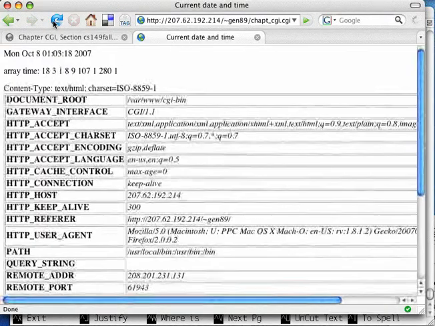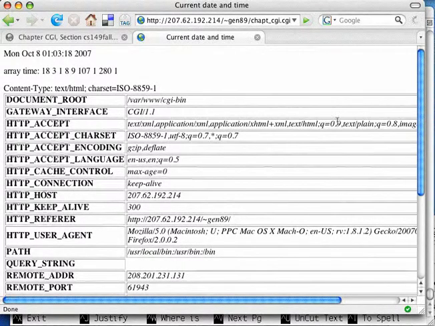Let's reload this, and here's our table. It's a little bit bigger than this window, but you notice apparently we printed the content type once again, so it did not get absorbed this time, so it's displayed, unfortunately. Here's a table with a 1 pixel border with 2 columns, right? The first column had the bold name of these special variables from Apache, and in italics we had the content that has been stored for your program to see.